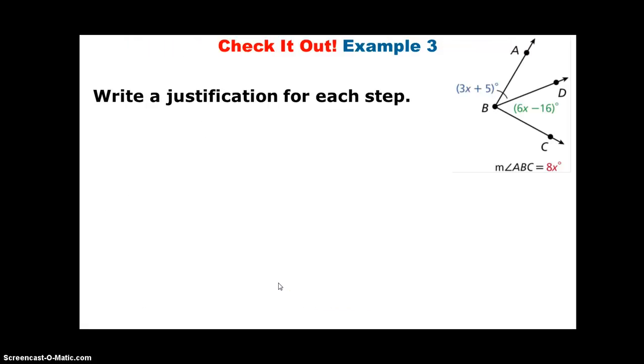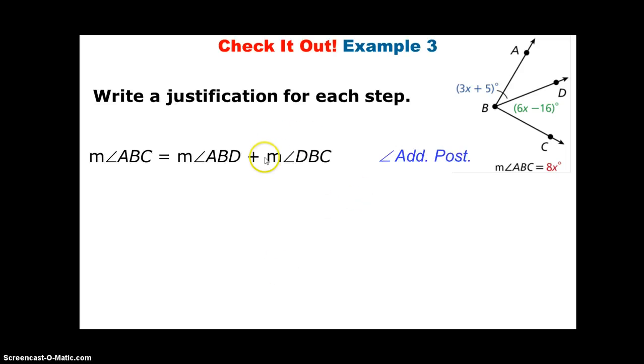And I can't remember if, okay, so you're going to justify each step for an angle. So I kind of liked this one too, and this is probably the last one I'm going to walk through. So this one says justify each step of your formula again, and we're looking at some different angles. So it says the measure, that's what the M stands for, of angle ABC, so that's the big one, is equal to the two chunks, right? ABD, and adding angle DBC. And when they say measure, they're saying the measure of each one is equal.